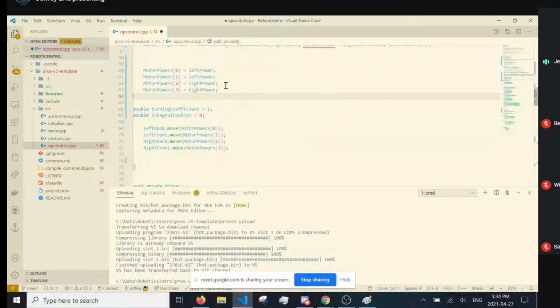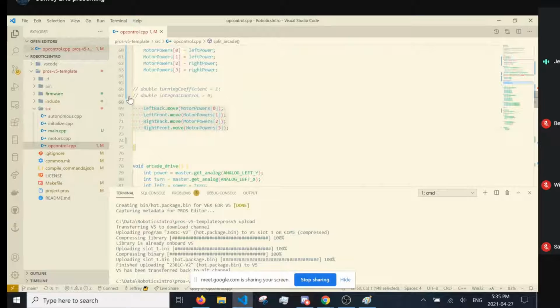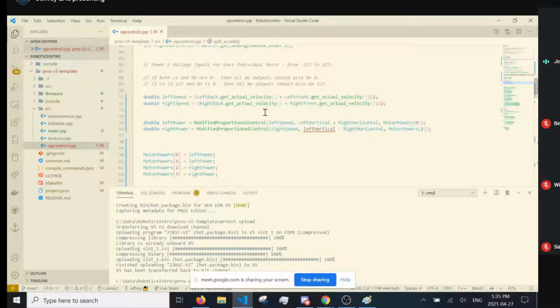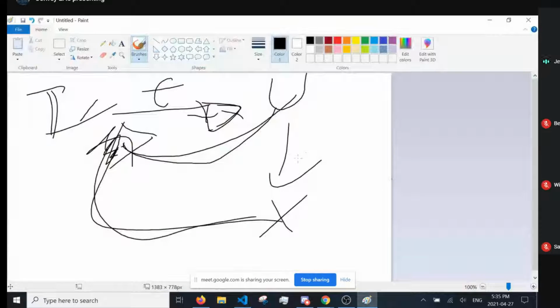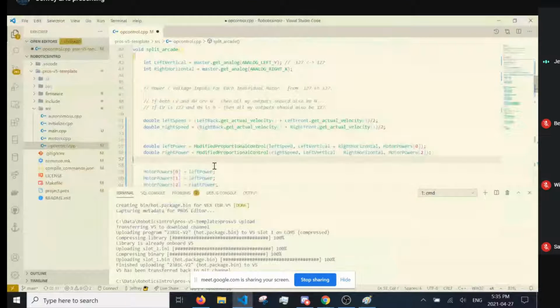Then we store these over here, and then we plug these into the actual motors themselves. These don't need to be here. Because this is running on a loop, this will cause the control loop that I was talking about before. So let's see this in action. I'll build this and then plug into the robot now.